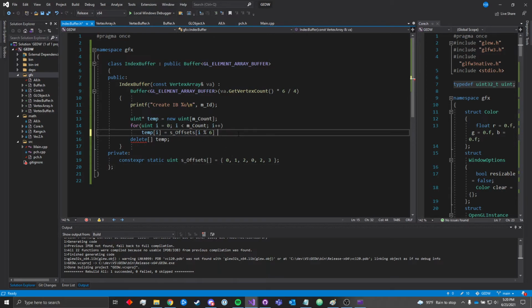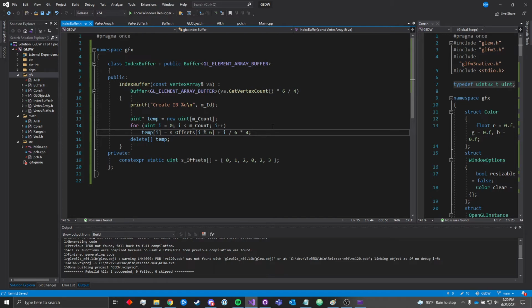And again, this is going to be something that you're probably going to have to decipher yourself somewhat. And then we'll add this i over 6, which gives you the current quad that you're generating indices for, times 4, because there are 4 vertices in each quad, so you want to add whichever number of quads you have already done times 4 to get the index for the bottom left corner of the current quad. That's what this i over 6 times 4 is, and then you add the offset.